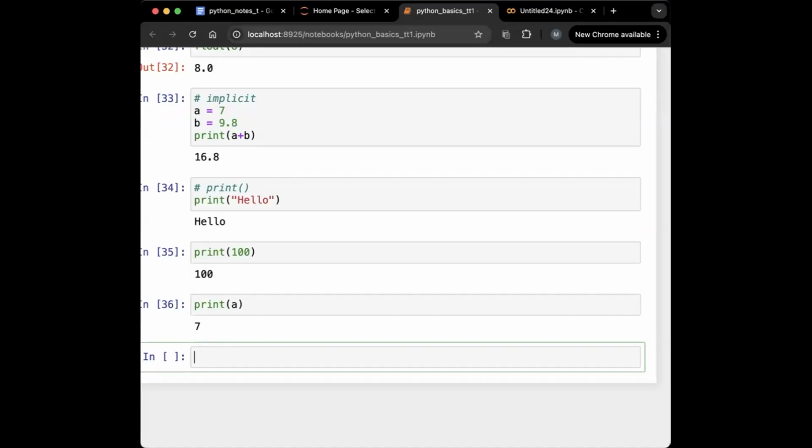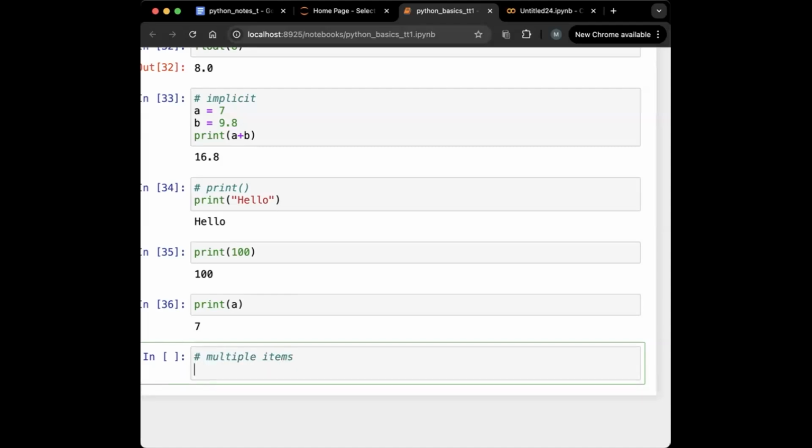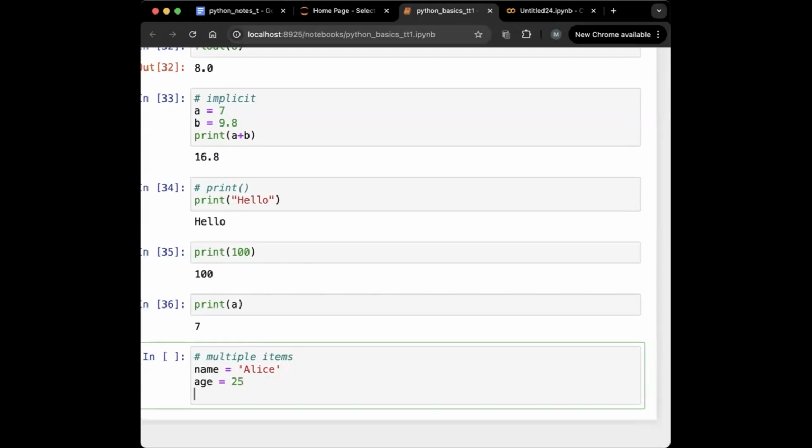Now coming to the slightly more complex parts of the print statement, where you can use print to print multiple items or combinations, to form proper display text. First, we'll understand how to print multiple items. For example, let's say I have a person whose name is Alice, and Alice is 25 years old. So we have name and age.